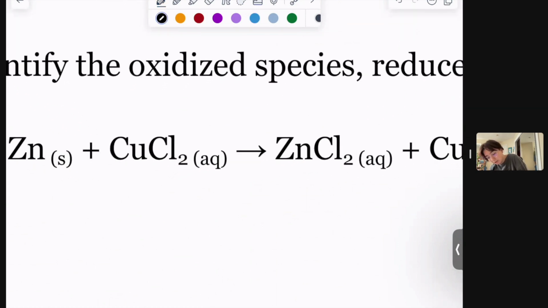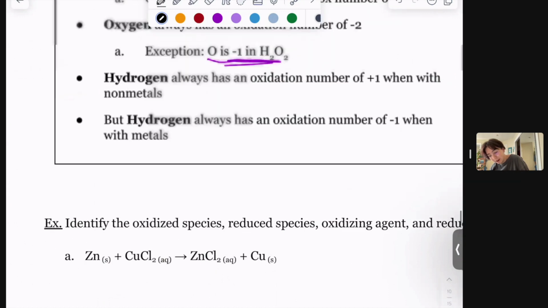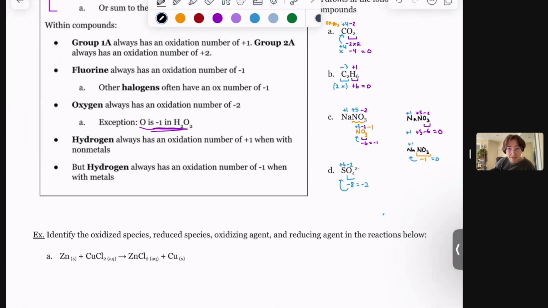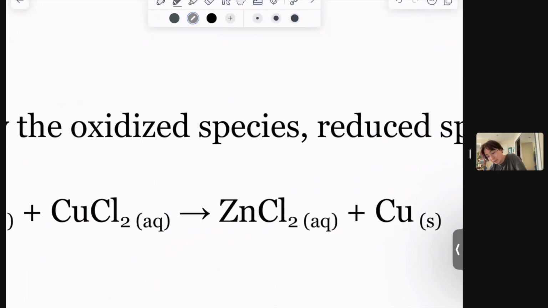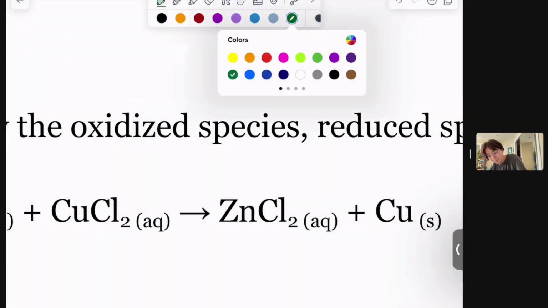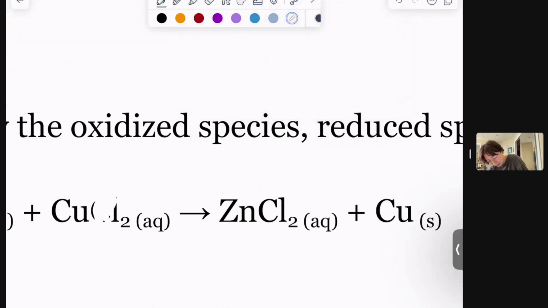Sorry, another correction. I put on here that halogens usually have an oxidation number of -1, but the rule they would want you to rely on is the fluorine one. That's my bad. I should have given you an example with fluorine instead, because the halogens are not an always rule. So I'm just going to change this to fluorine. Again, it would be the same thing with chlorine, but I don't think they'd give you that and expect you to know that. So that's my bad. Let's try this one.